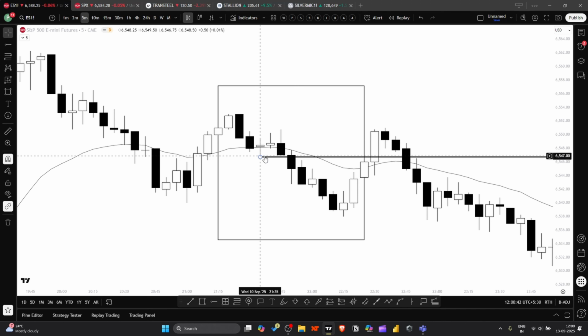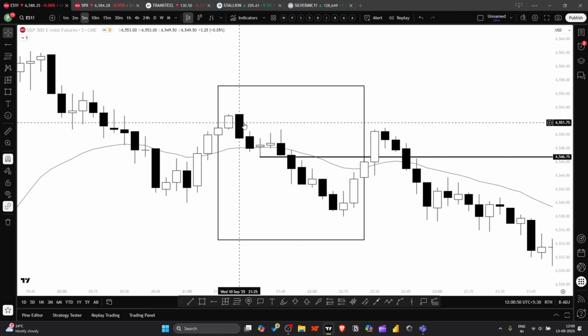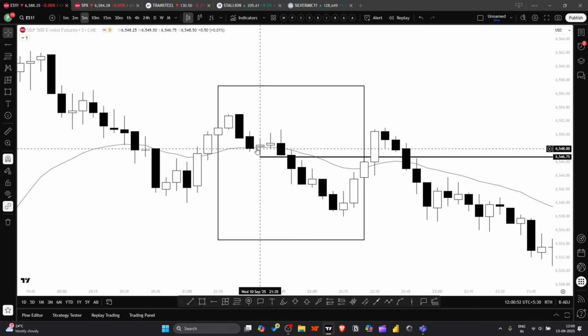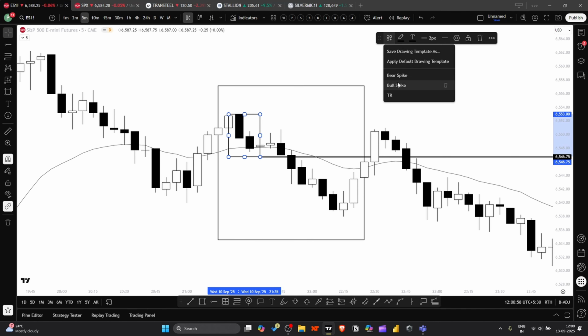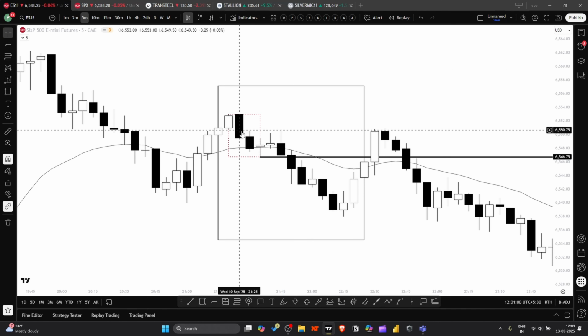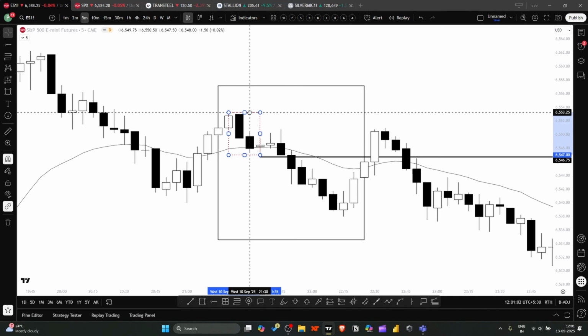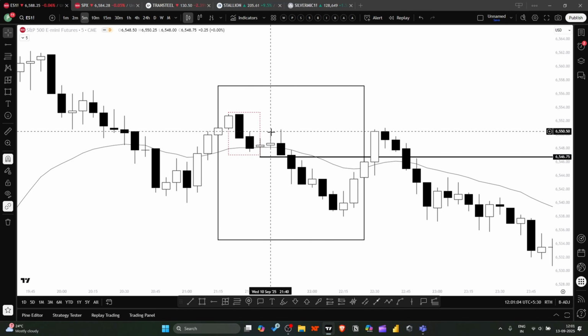How do we call it a pullback bar or a pause bar or a micro pullback bar? We should see the count, right? Here we know that it's a pullback bar. So how many breakout bars were there? 2 breakout bars. Were there any micro pullbacks? No. So I'll call this spike 1, or just spike.